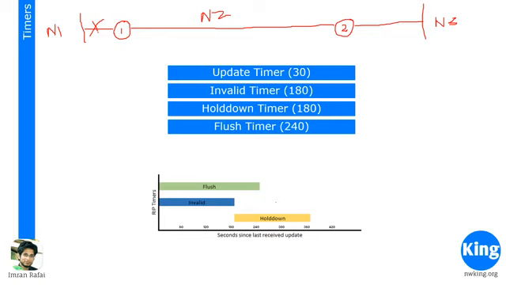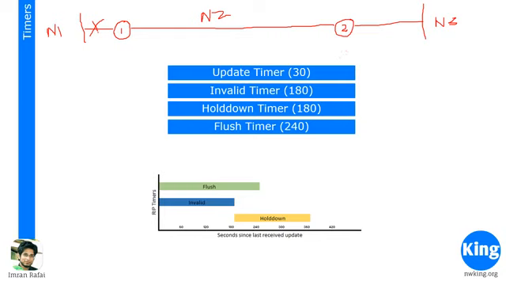You with me? So if it doesn't get any update for N1 in 180 seconds, it's going to put that network into a hold down state and a hold down timer starts running, right? But at the same time, there's another timer. From the time that invalid timer clicks on, that means from the time a new update hasn't come after the 30-second interval update has gone, a flush timer starts. When the flush timer reaches 240 seconds, automatically that network 1 is removed from network 2's routing table, right?